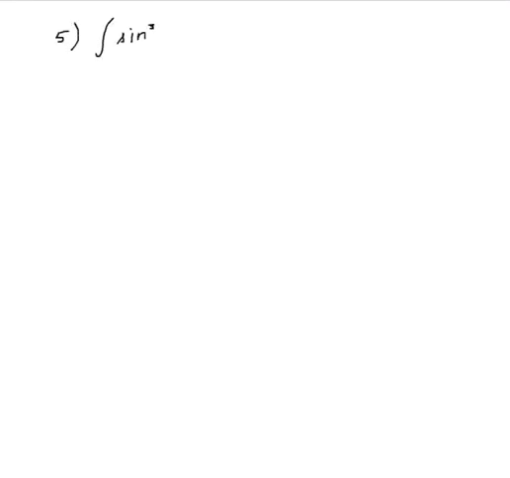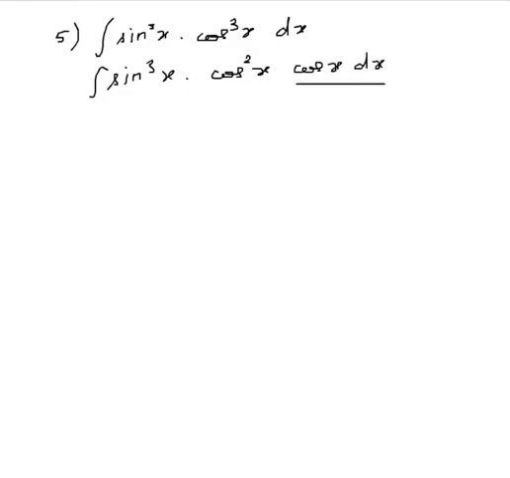Integral sine cube x into cos cube x dx. So we can split the odd power. Any odd power can be taken. I will split cos cube as cos square x into cos x dx. One power has to be separated. Since we have cos x dx, we will change rest of the function in terms of sine using the identity cos square as 1 minus sine square x.